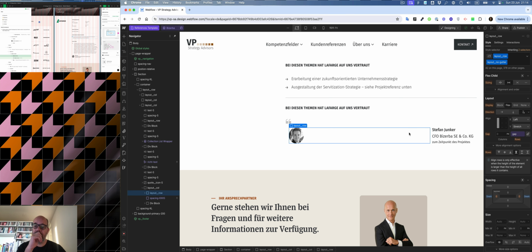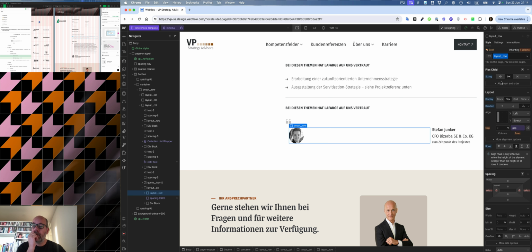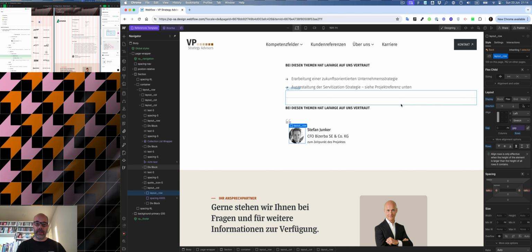Funny thing is now that this is also spaced out. So remember that I had an issue that the row was not full width. So actually I don't want this to happen really. This can stay like that, that's fine. I don't need to have it in a column actually.